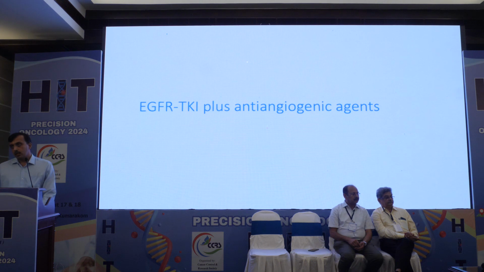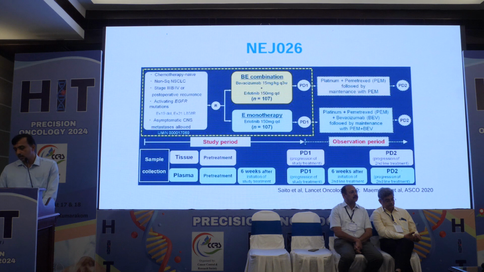So now the other question is whether we can add anything more to the EGFR inhibitor. One thing is anti-angiogenic therapy, because angiogenesis is involved in the tumor mediators which promote resistance to the drug. So that is where the combination of bevacizumab comes in. So osimertinib plus bev was one of the things which was highlighted.